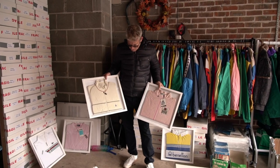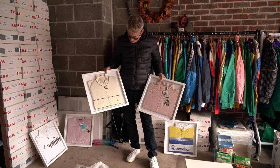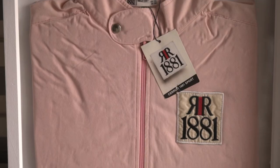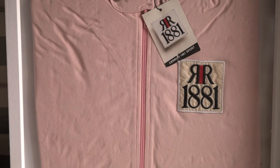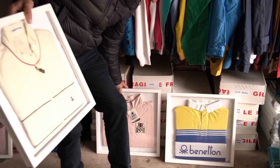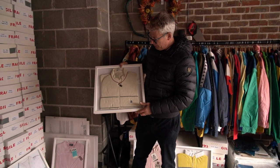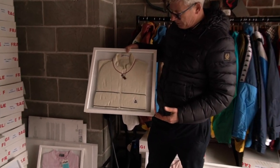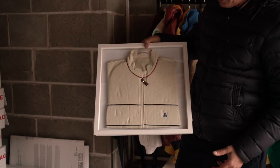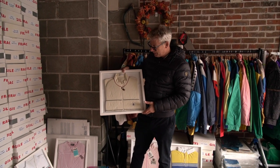Got a lot of styles, Jay's frames for his exhibition, and really exciting. Enough lads going about Cerruti 1881. Got a lovely pink with like a super large badge there. And interestingly, with the cream, it just reminds me of a top that Fila done, like a Zio. And you can almost imagine the colours look like they're Fila colours, and the Fila badge could almost be sitting there. I could do a Fila version of this, but I think there already is a Fila version of this. A great piece that is.